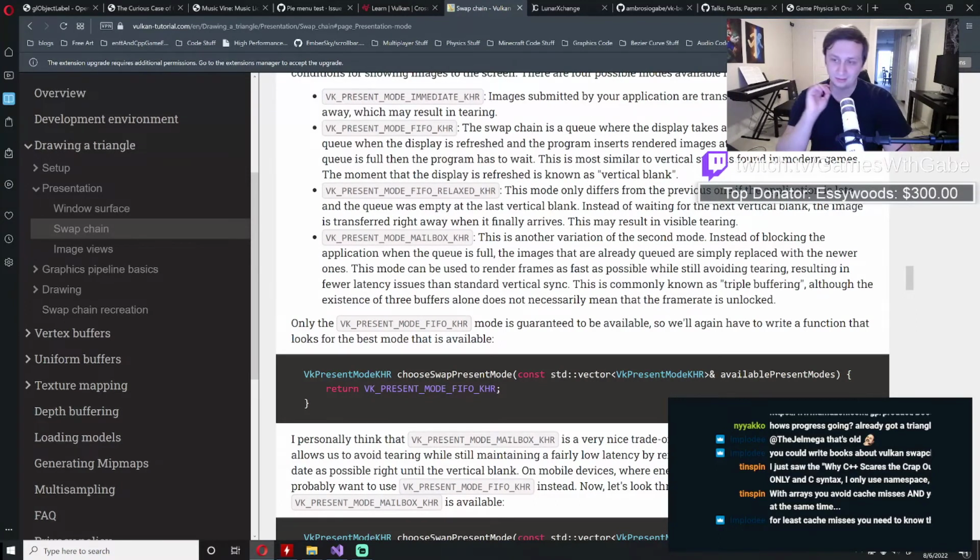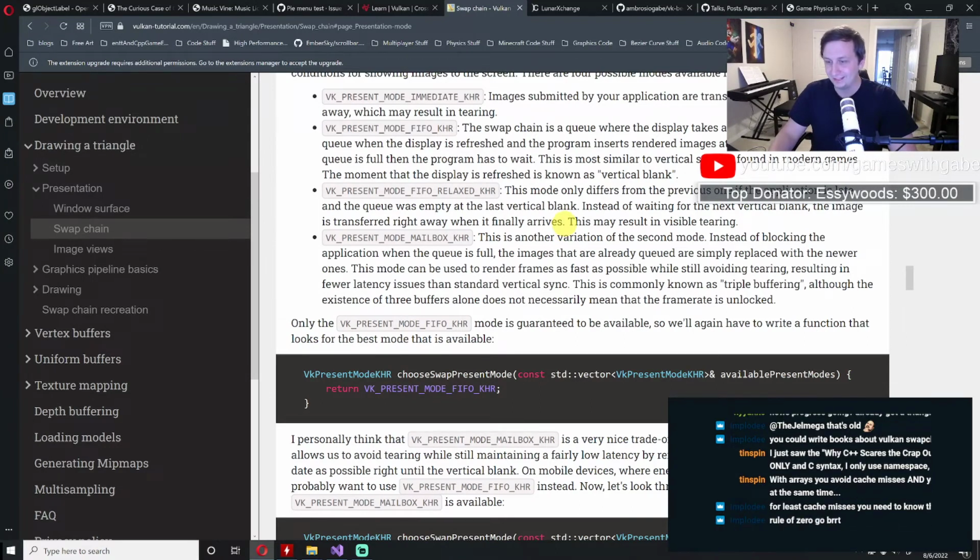It's good to know about, but I don't like having to worry about it. So you stick with plain old data objects a lot, and it reduces a lot of that. If you use more of a C style, it reduces a lot of the headaches, in my opinion. You could write books about Vulkan swap chain handling. For cache misses, you need to know the cache size and then go for array of structures or structure of arrays.